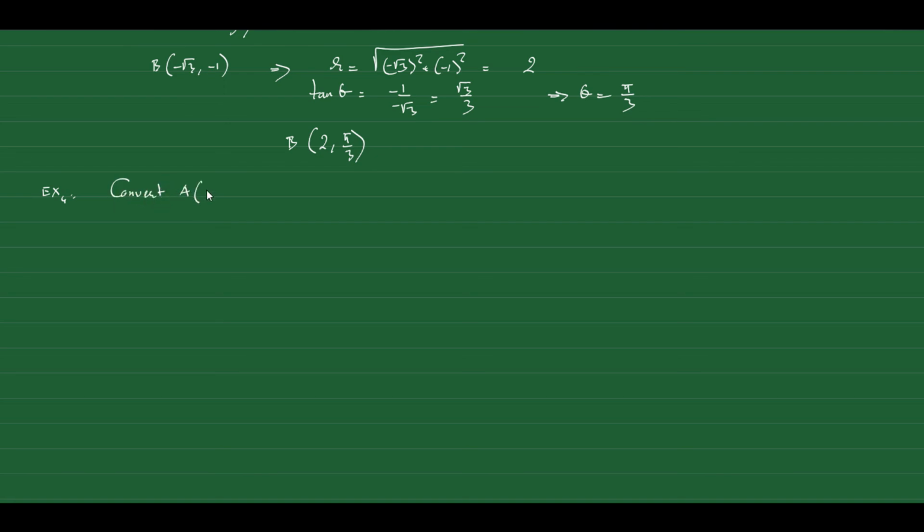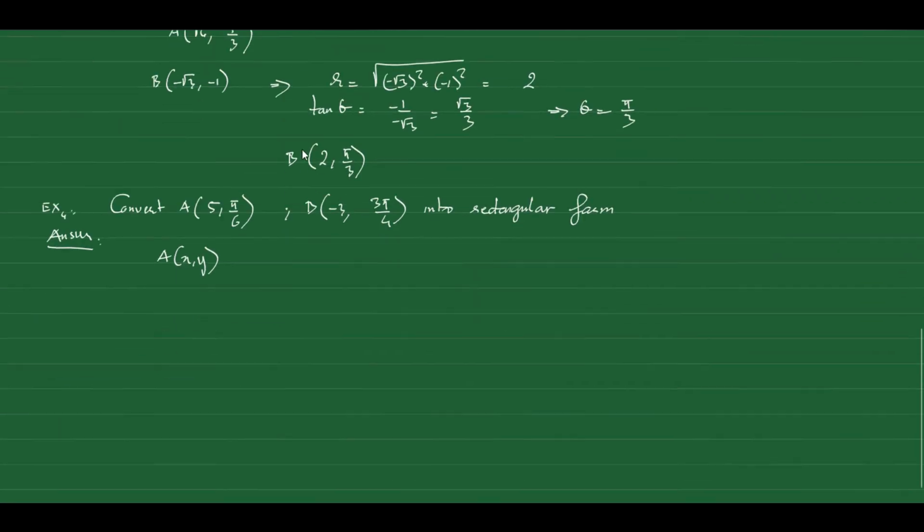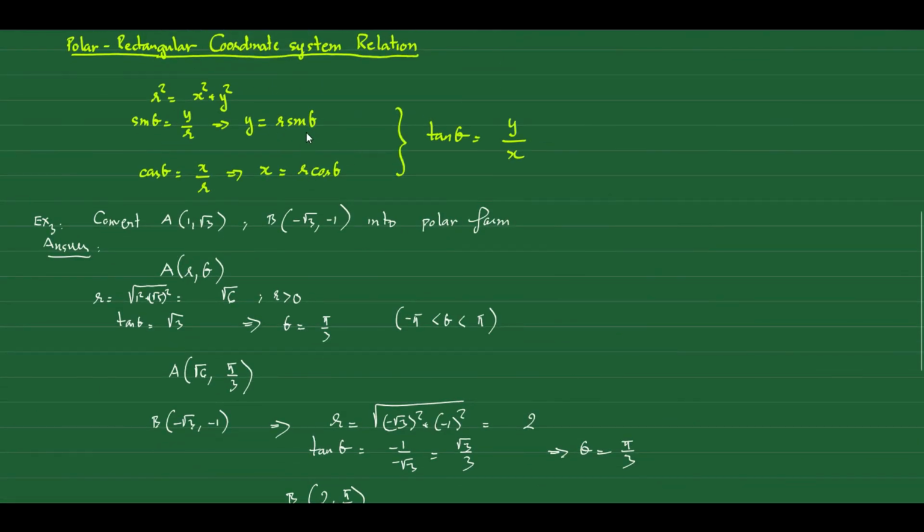Okay, it's polar, into rectangular form. So rectangular form is x and y. We already know that this is rectangular form, x, y. So we're going to use the relation. We know x will be r cosine theta, and y will be r sine theta. Actually, in pre-calculus, we know this. I think so. We already learned this.